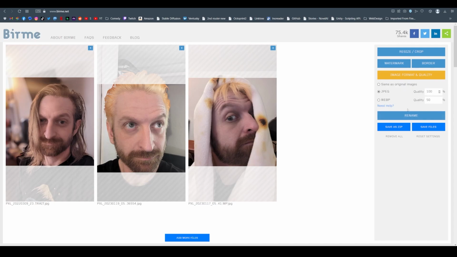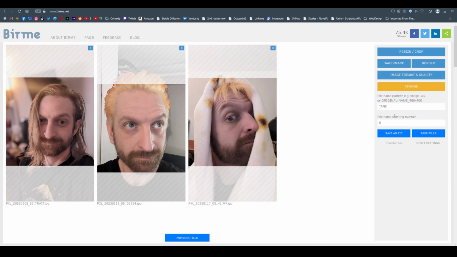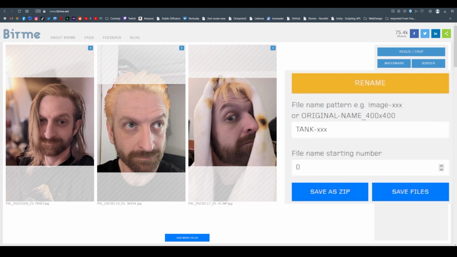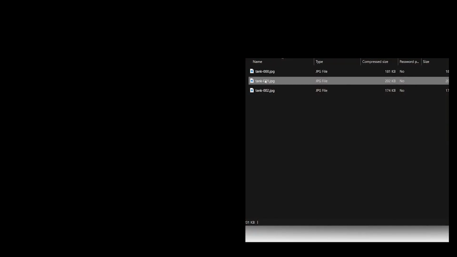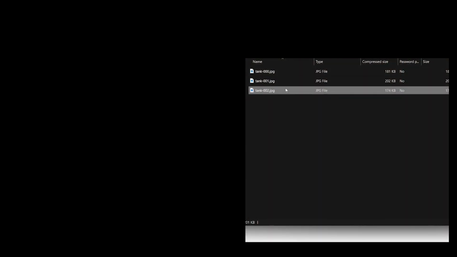I've never been that hard up for space. Note as I do the rename here, you want to make sure you have this -XXX. You can put a file number and then save it as a zip file. You're going to need these at least temporarily for training, so remember wherever you extract them to, but go ahead and extract them into a folder.